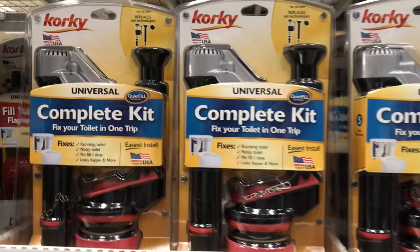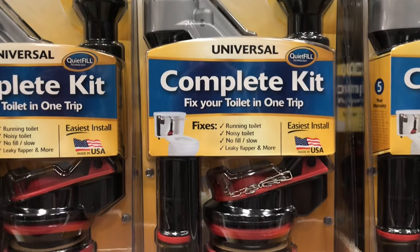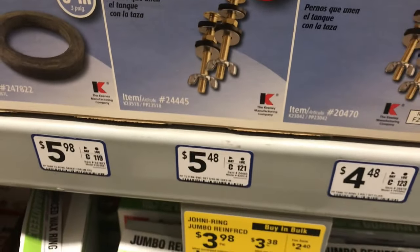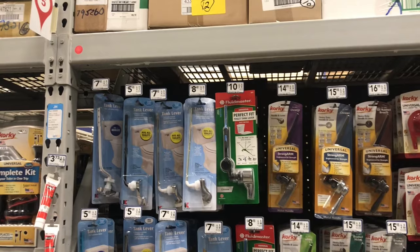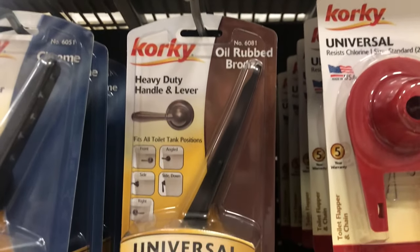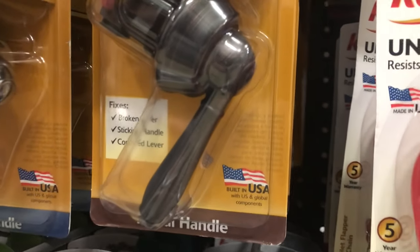Here is the Korky Complete Repair Kit. Fixes leaks, noisy toilets, among other issues. I'm also going to recommend that you get an extra set of universal tank bolts, mostly just for the additional rubber washer, and I'll show you why later in the video. And as one extra step, right beside these same supplies, you'll find these extra oil-rubbed bronze Korky levers. I'm going to be installing one of these just for looks purposes.